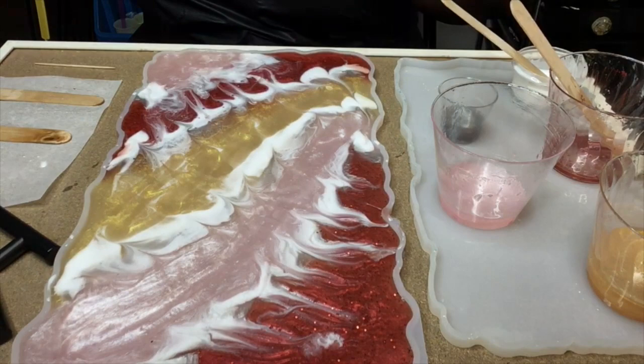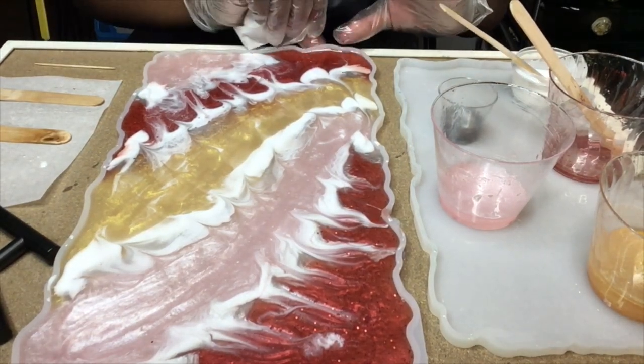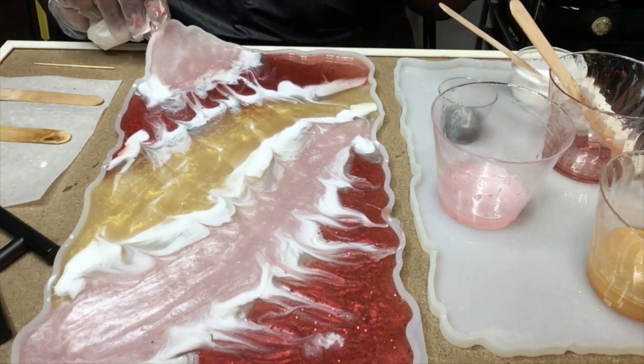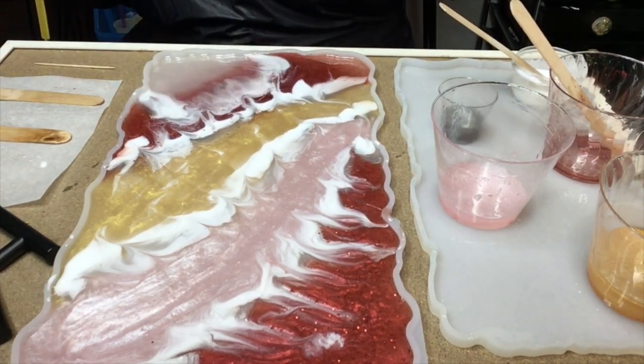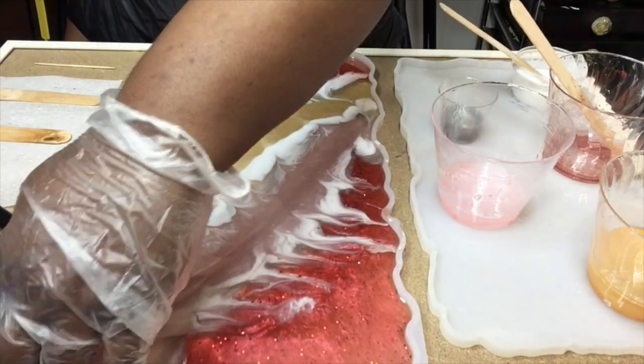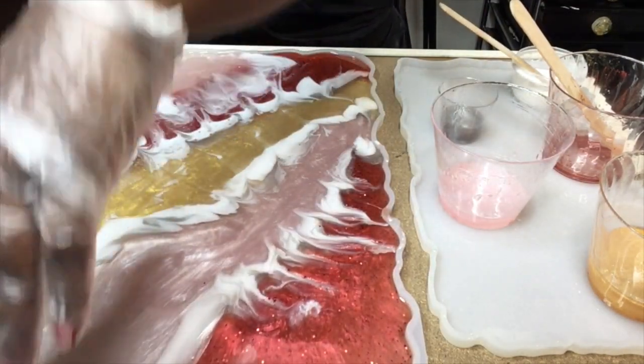My sister actually wants me to make her some jewelry. I've made jewelry with my resin. I made black and white jewelry. And she wants me to make her some jewelry with these colors, the burgundy and the gold. So I had these colors in mind to play around with them just to see how they turn out.